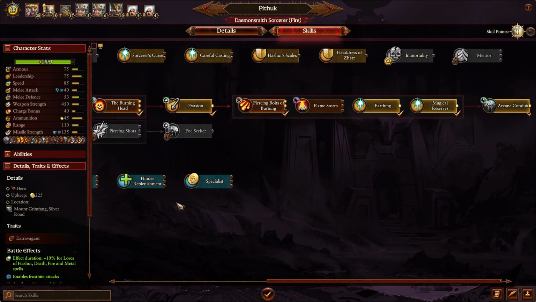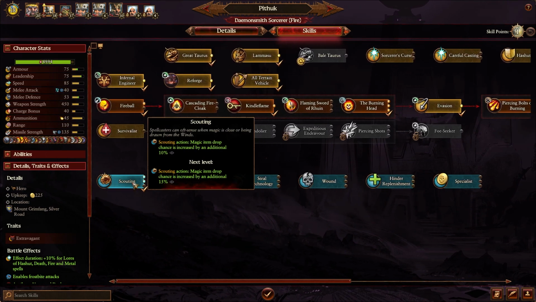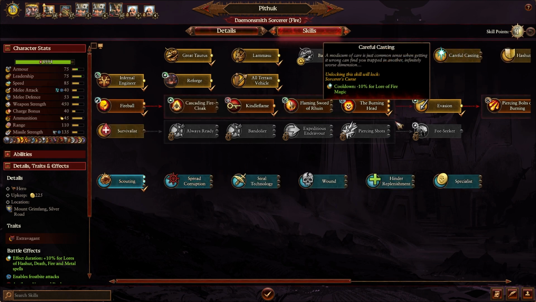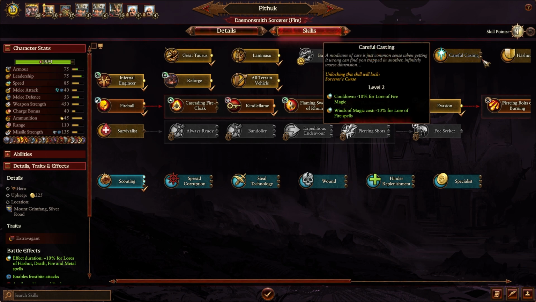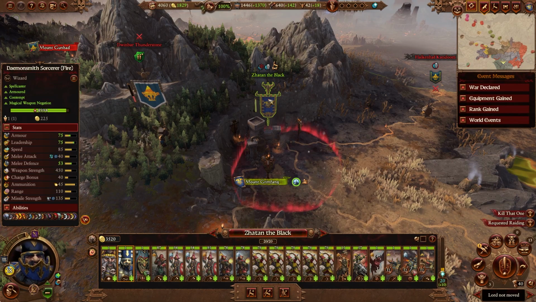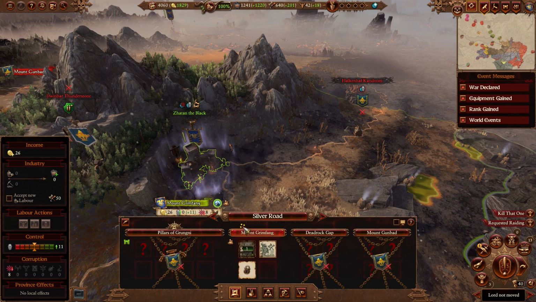Alright, Bithuk. Let's go ahead and give you, I think, the final point into scouting so we can make sure we're grabbing some really good items. Or we could go up here to careful casting. Sorcerer's Curse just gives him more resistance, up to 20% more. Or cooldown and winds of magic cost. I think careful casting sounds better. We could turn him into stone, but that doesn't seem very useful.